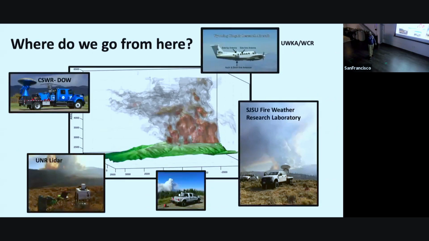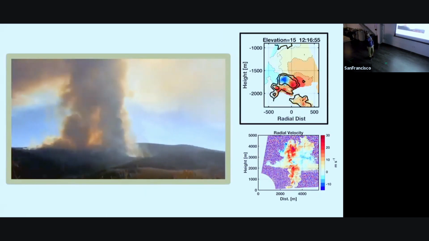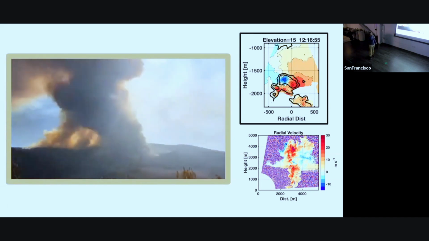So where do we go from here? Well, we know a fair bit about these things, but we want to know a lot more about what goes into forming them. And we have all the tools, scanning radars and LiDARs. And what I do is I go out to fires and we try to document the evolution of all sorts of plume dynamics. Here's an example from just this November out in Utah.